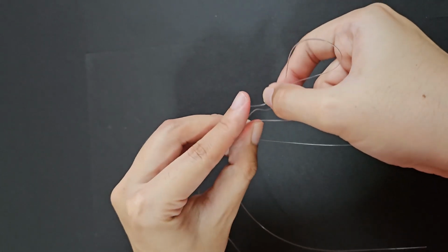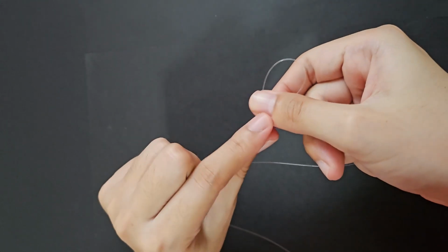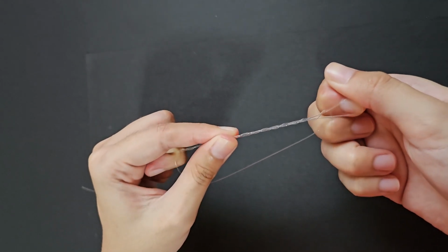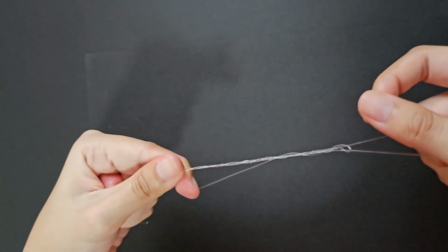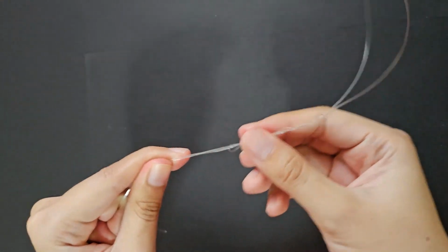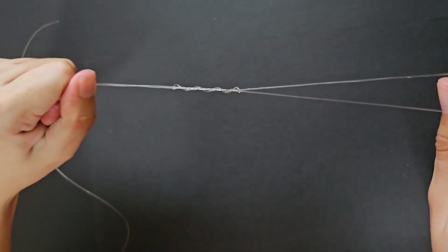1, 2, 3, 4, 5, 6, 7, 8, 9, 10. So if you want it longer, you just coil more times. Then we're gonna tighten it. Okay, you're gonna add some water and tighten it further.